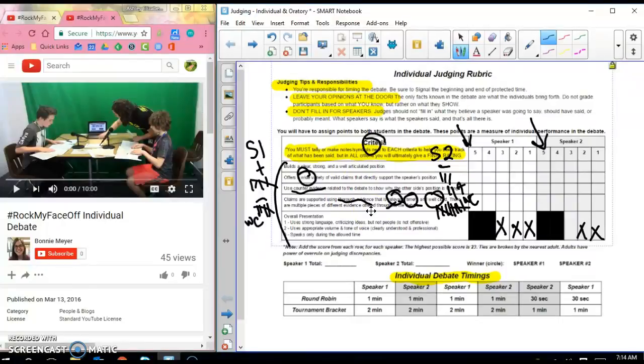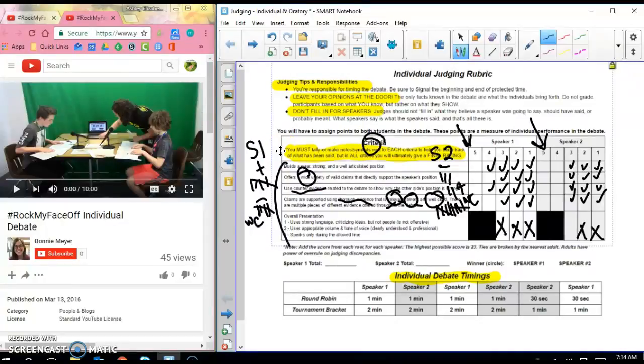By the time you're finished, you are going to be rating these speakers. So I'm going to decide maybe that this person gets a 4 this way and a 3 this way, and they got a 4 here and a 3 here, and then this person maybe got 3s all the way down. Whatever you decide should be based on the notes that you have taken, not on your personal opinions, not on how well you know the person who's speaking.